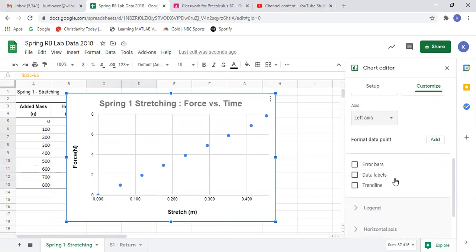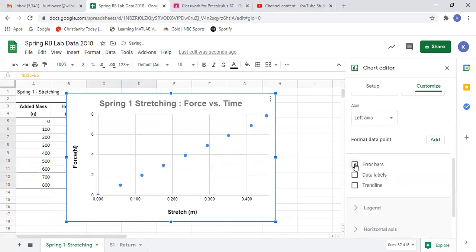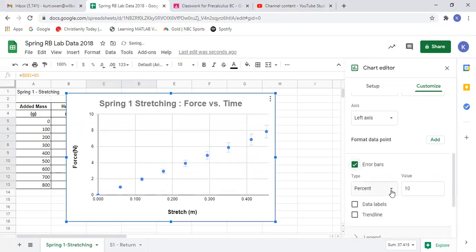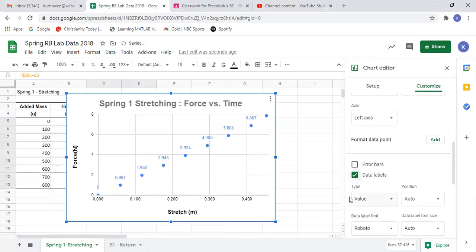We're not going to format the data point. Okay, now we can't put in error bars because there's nothing, it just automatically put in a 10% error on every data point. That's not helpful in our case. We don't know what the error bars are. You could actually do errors as a percent or as an amount. So if we were uncertain about how big the forces were, we could do that, but we're not going to do error bars. All right. Data labels. If you check that, it puts numbers on there. We don't want that. That gets in the way.